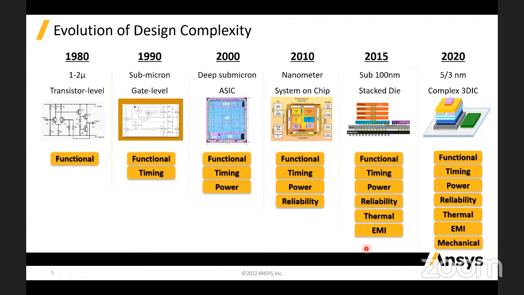So in a nutshell, as semiconductor design has evolved in complexity, it becomes more and more important for us to simulate each and every aspect of the physics, like power, reliability, thermal, and mechanical, to ensure that the complex semiconductor IC design that we are building works perfectly as per our expectation.